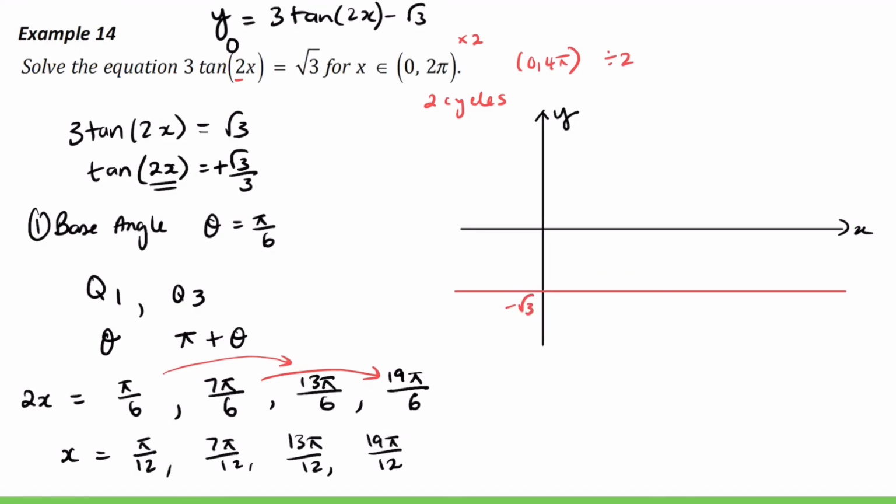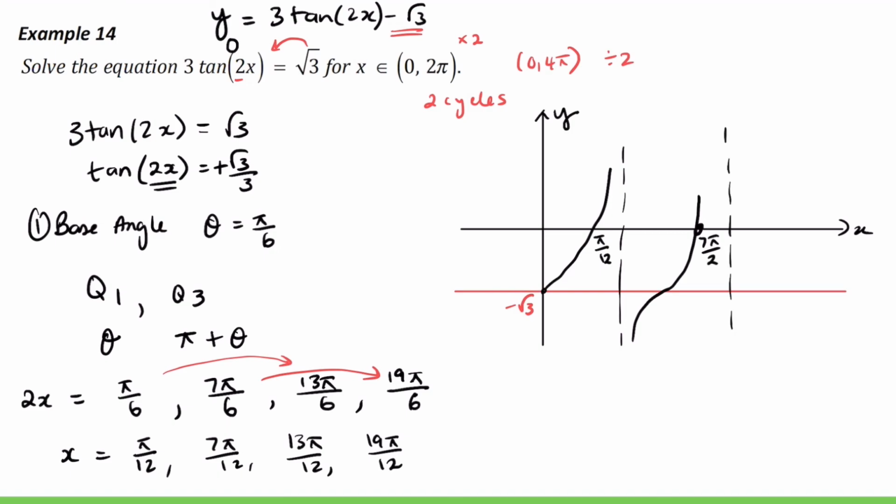So if I know the whole graph has dropped by negative root 3, I found that out by taking it over to that side, then I can put in all of my points and start drawing my normal tan graph. So normally my tan graph starts at 0, so it'll start here, and then there will be an asymptote. That will be pi on 12. Then I will have this. That will be 7 pi on 12.